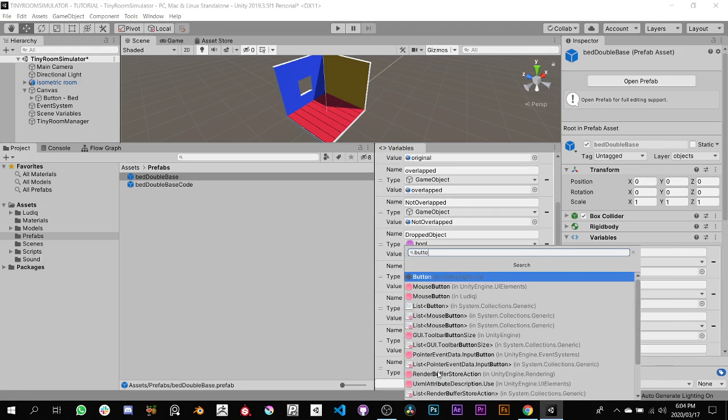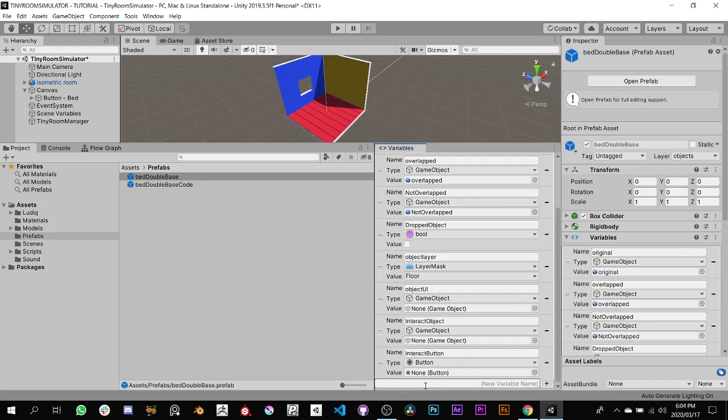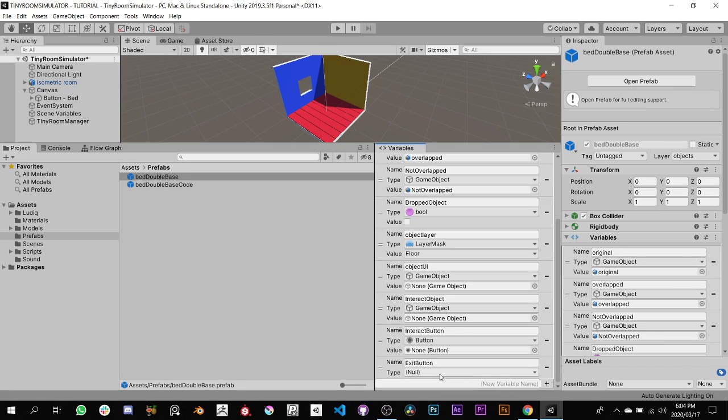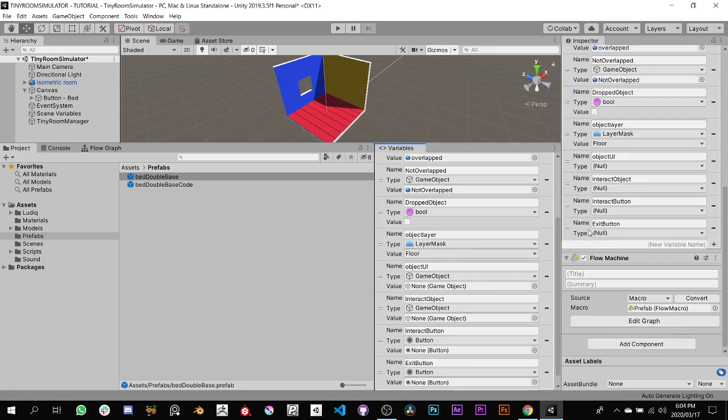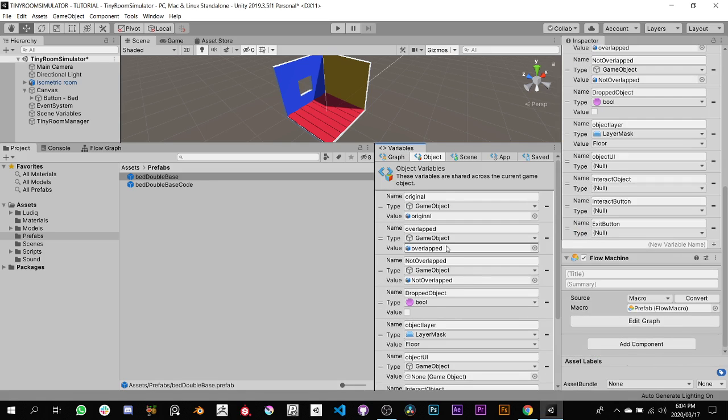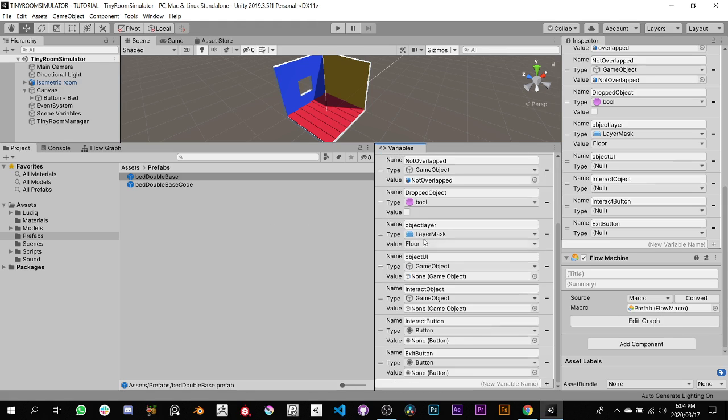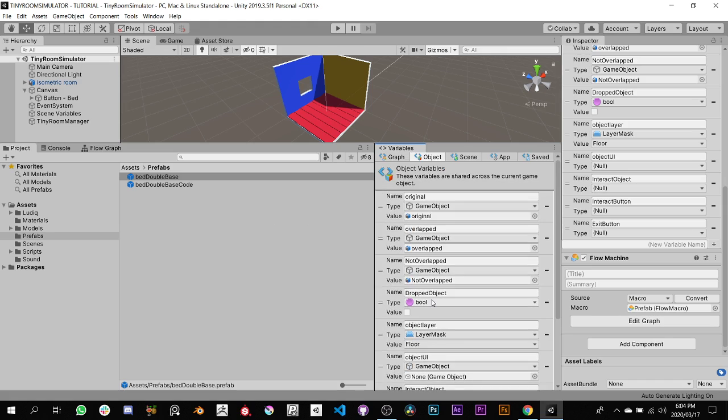That's going to be a button. The next one's going to be an exit button. That also needs to be a button. So now it's in the correct place. There we go, finally. So now all the objects will have all of these variables available for us to use when needed.